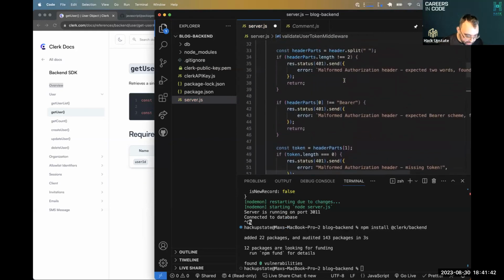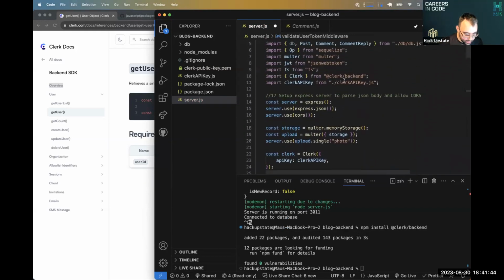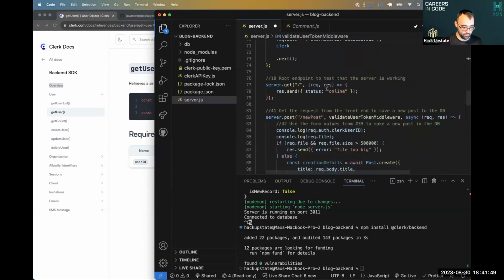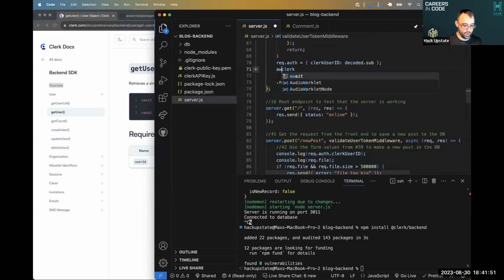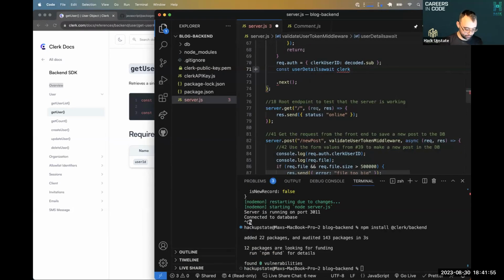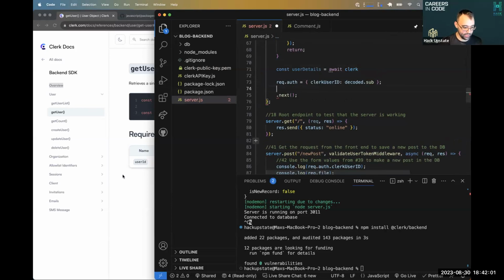Oh, I need to make it async so that I can await. Async up here. And now I can say await, and I'm going to call it user details. And I'm going to move this down here. See why in a second.